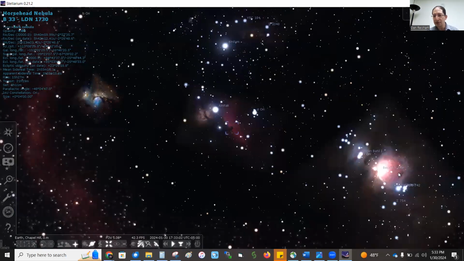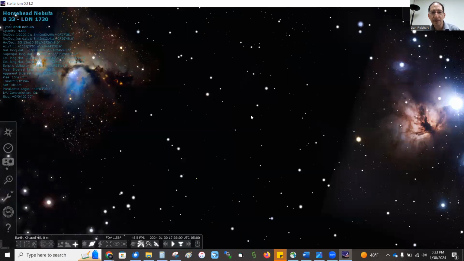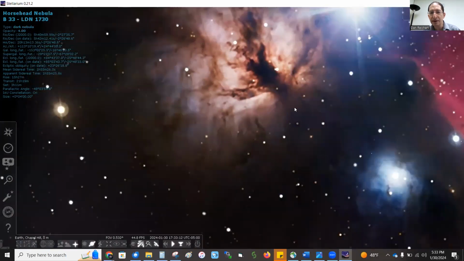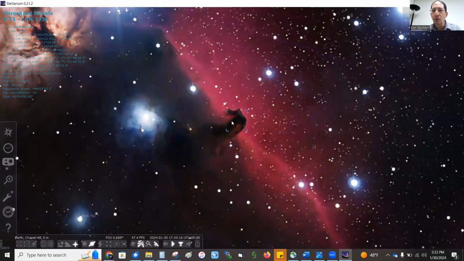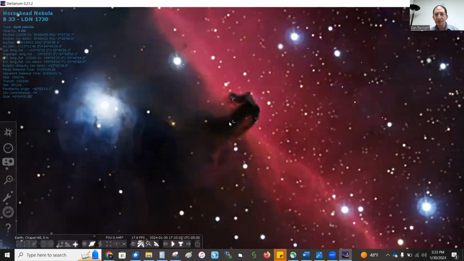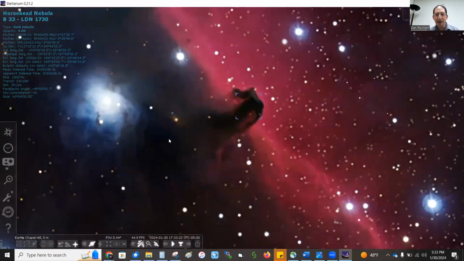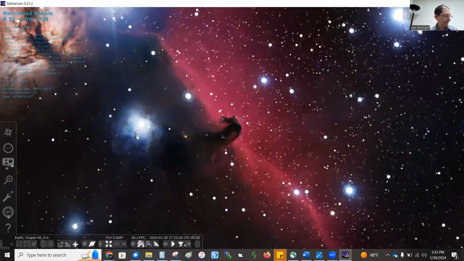Here's one, here's the Orion Nebula. Over here we have Messier 78, Reflection Nebula. It's called the Flame Nebula here. And of course, the Horsehead. Anyway, let's say we're going to image the Horsehead. And since I was moving around, probably see the sky's moving there. If that happens, you can just come back and recenter on it.